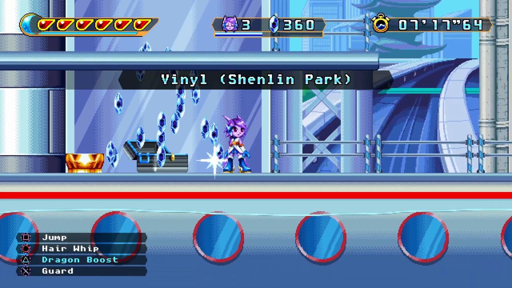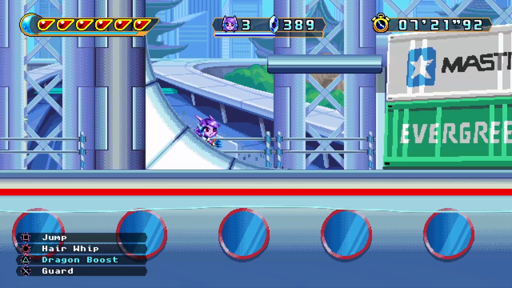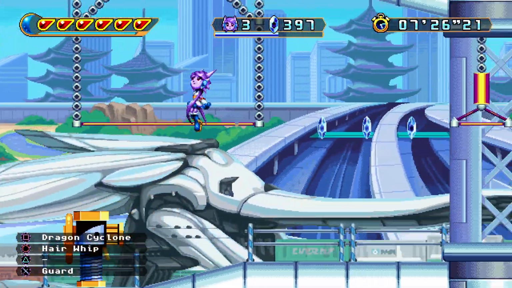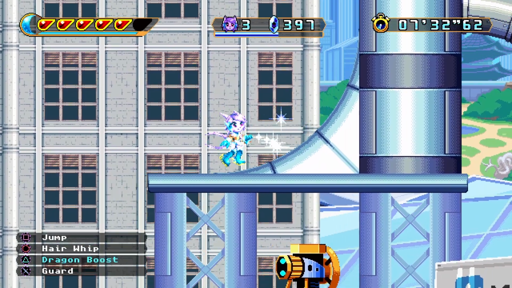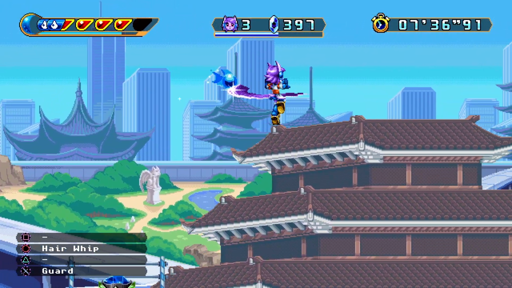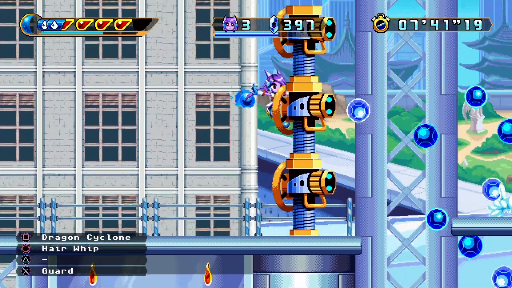Ooh! Hey! Vinyl! The Shenlin Park! Is that a thing? What's a Shenlin Park? I'm assuming it's a place we went to at one point. Or will go. Or something. So much going on here. I don't want to just avoid everything, because I like seeing all the stuff, but at some point, I have to make progress. Look at that background. Ooh, we saw that earlier. Oh, there's the highway. Ooh, boss time.